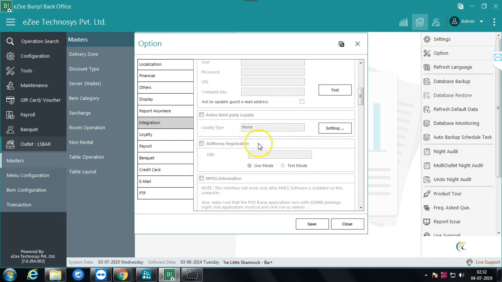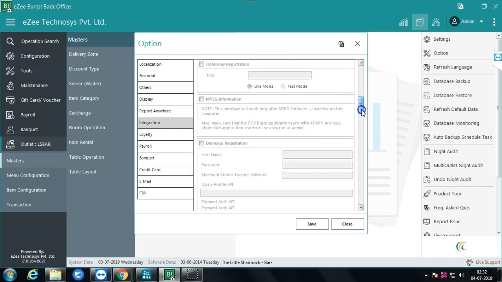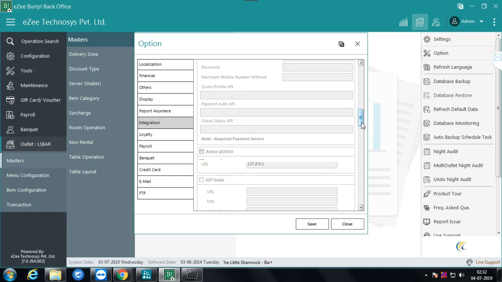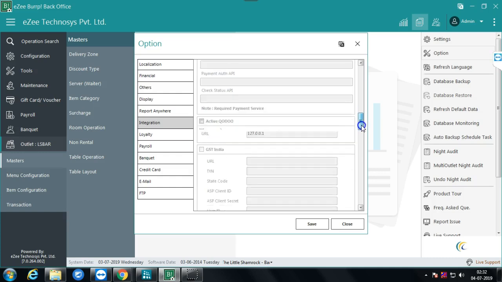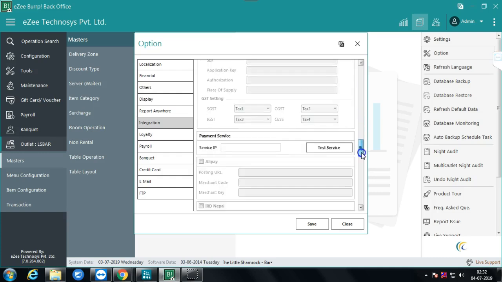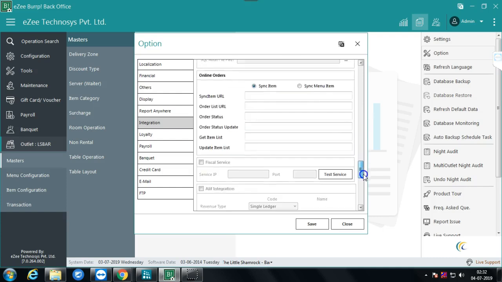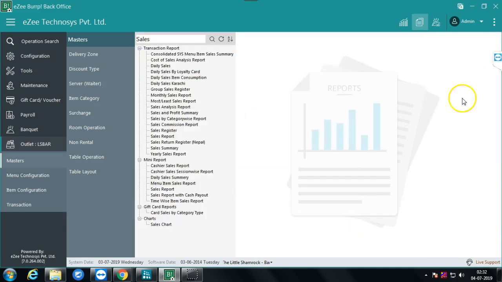See, Geo Money we have. This integration will be done by our technical team. We'll be sharing one file with you that you need to fill up regarding the integration. The data will be there in that file. Okay.